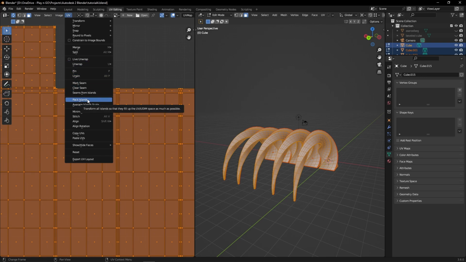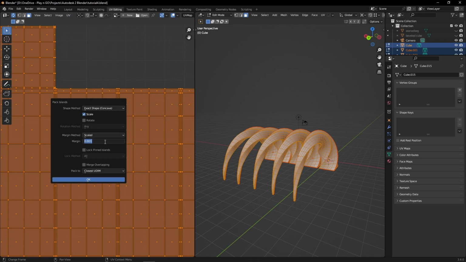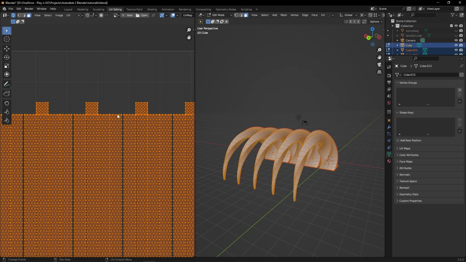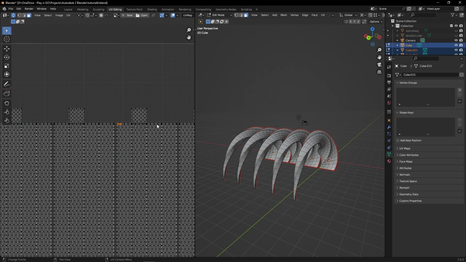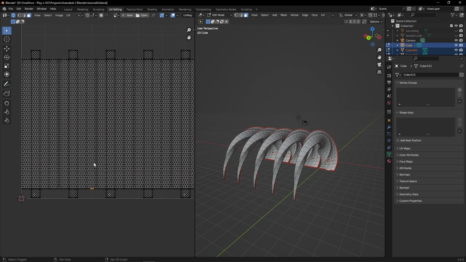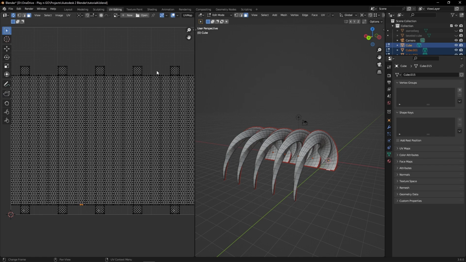But since 3.6 or somewhere after, the packing changed, so you can't do that anymore. So if I say select islands, and I'll insert a margin of, let's say, 24 pixels. Now I have some nice space between my UV islands. And basically that's how you UV in Blender.